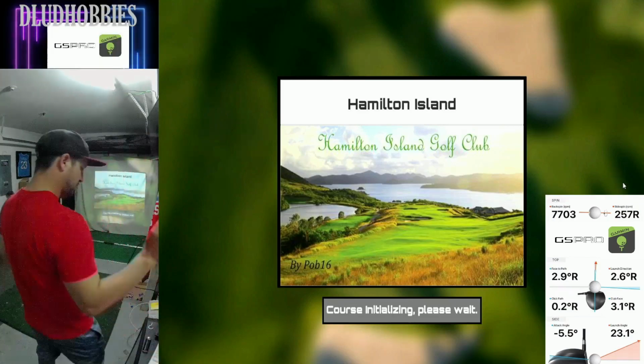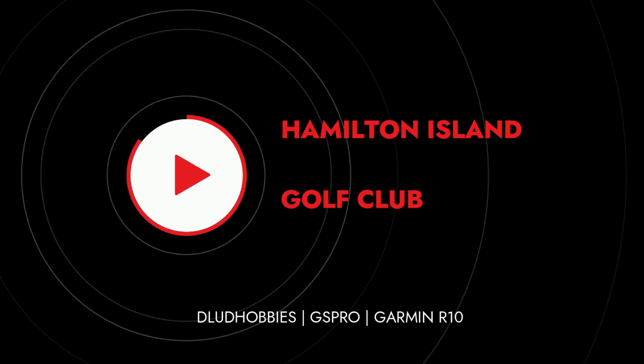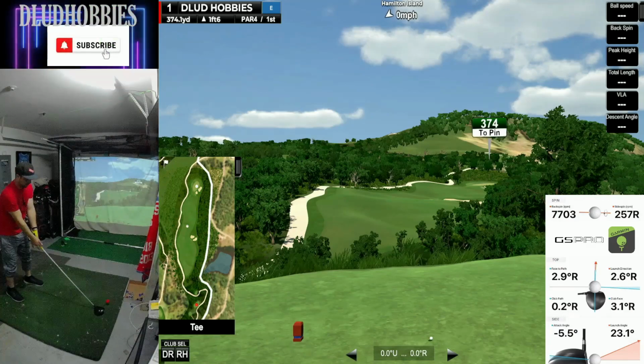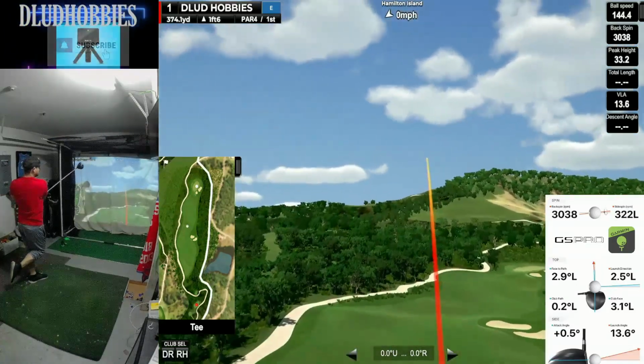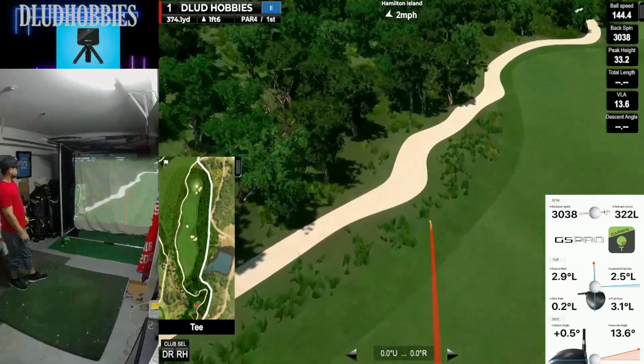Alright, boys and girls, maybe my new favorite course, and not because I played well, but because Hamilton Island Golf Club on GSPro is just awesome. This island is like this little half mountain. We got undulating fairways, we got tough greens. Buckle up for just a few shots over par here.